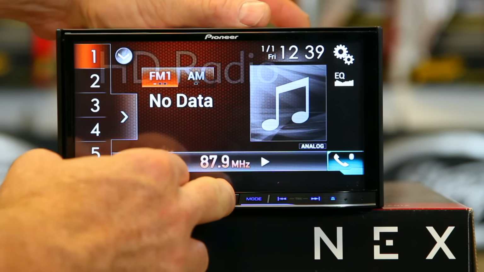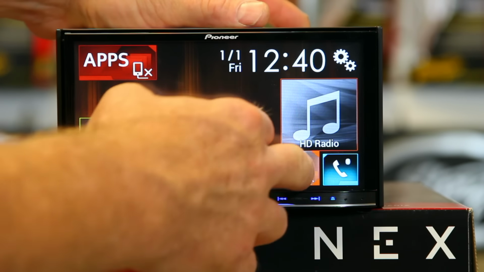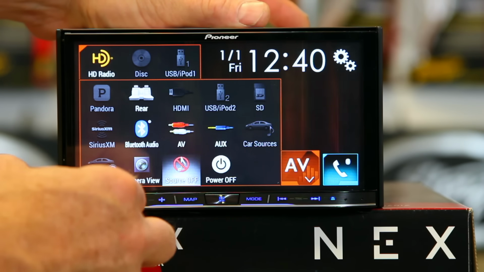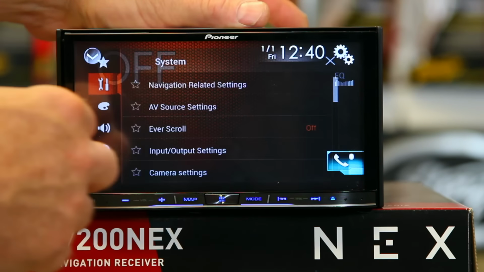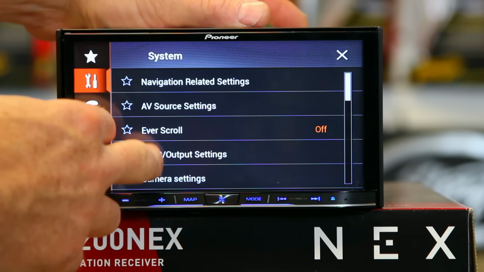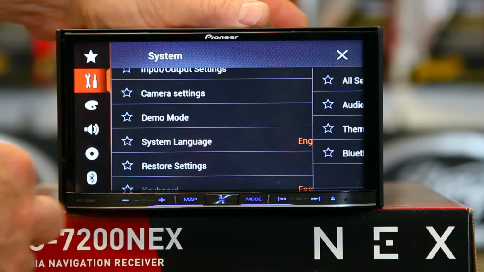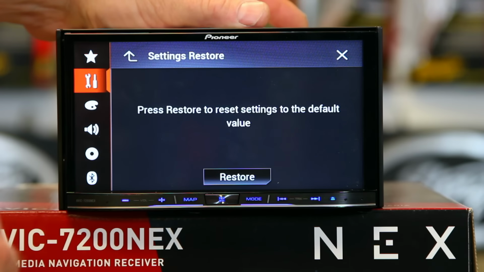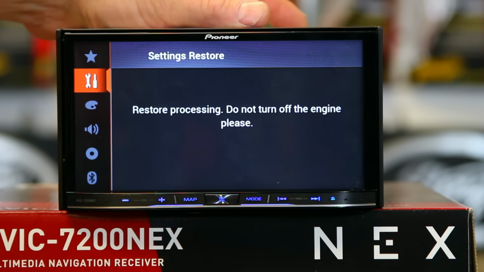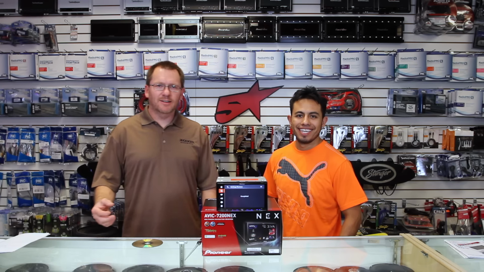So what you want to do is hit the main button, AV, source off, gears, tools, scroll up, restore settings, audio settings, restore. Now that'll go ahead and bomb it back to out of the box, brand new, never been touched audio settings. So it's clean and ready for you to mess up again.